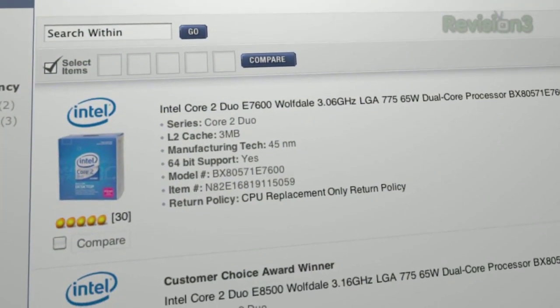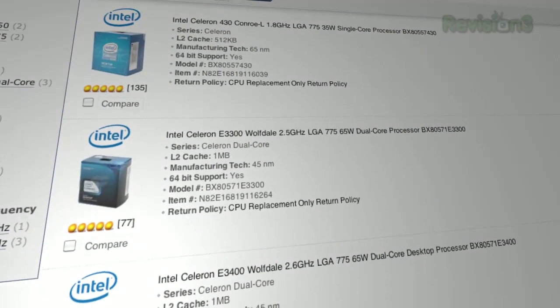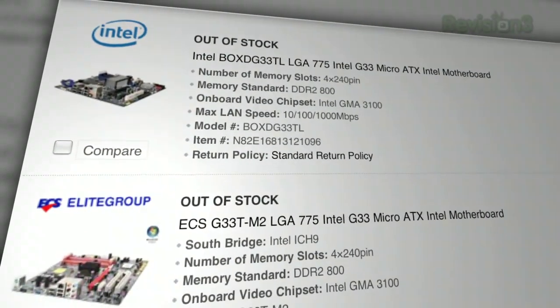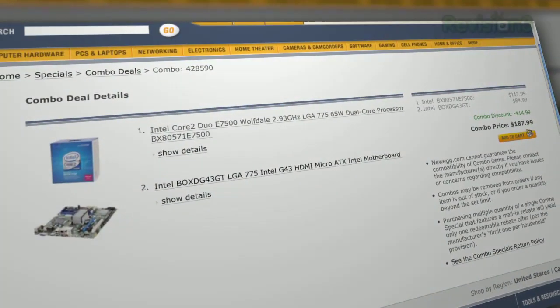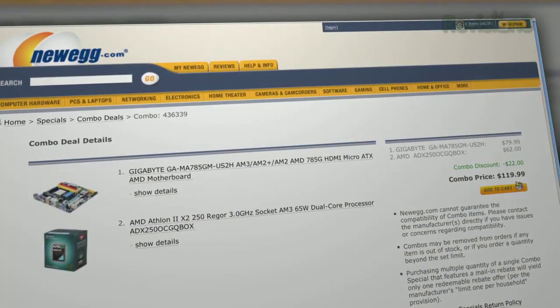We asked our friend Lloyd Case about low-cost computer parts — you go to Newegg and there are like 32,000 motherboards that pretty much all have the same specs. He recommended for your price range a low-end Core 2 Duo or dual-core Celeron with a micro ATX motherboard with a G33 chipset — he prefers Gigabyte or Asus as the best bargain brands. If you want slightly better integrated graphics, an AMD Athlon X2 in micro ATX format would be an excellent pick. You'll spend well under $200 for the Intel combo and even less for the AMD picks. Stick with the stock coolers that come with the processors — that'll save you about $50.